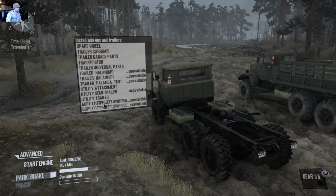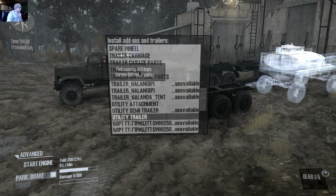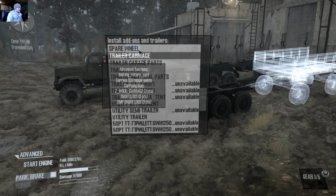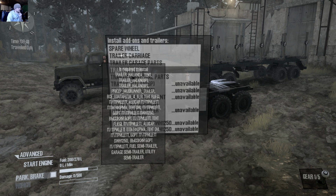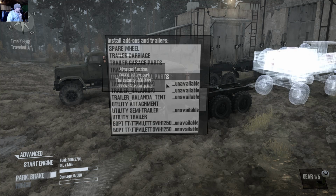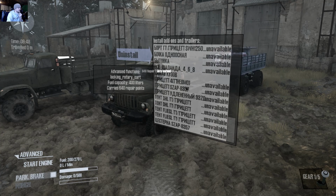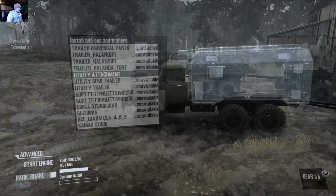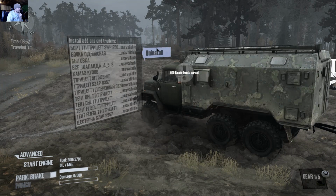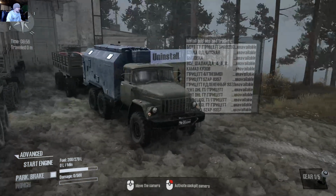Now we may want to set this one up a little differently. We could have a utility trailer that we can get filled up with fuel. I'm thinking I want something else to haul logs too. So, what is that? Wow, that carries a lot. So we can do that, and then I guess just have a utility attachment on the back of it as well. This thing right here will be our rescue truck. So if we need parts, we need fuel or anything like that, we'll have a rescue vehicle.